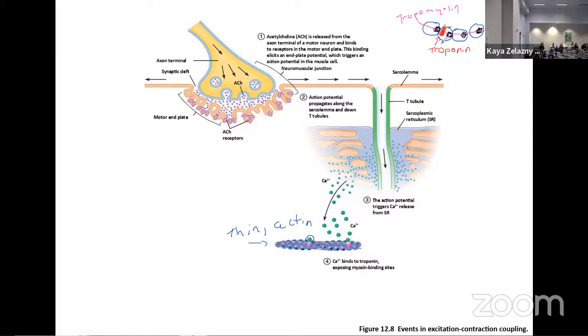You can see there's no calcium in this picture. What changed as we move into this state where we're ready to cross-bridge cycle is that when we add calcium to the cytosol, it's binding here on top of the troponin. So we add a calcium, and this shifts the tropomyosin. So as soon as we have calcium here, our tropomyosin gets pushed over.